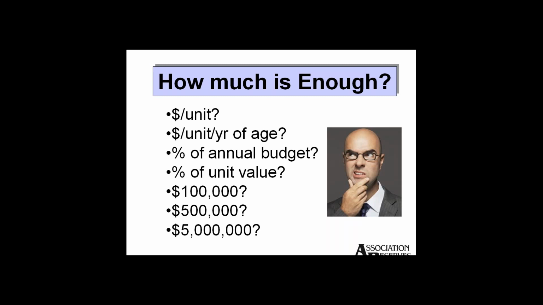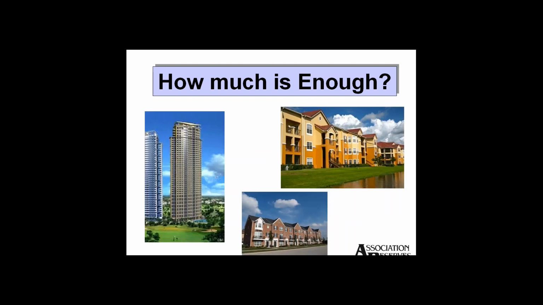Unfortunately, none of these were found to give reliable guidance, just like the different opinions that people might have had about their association as far as how much cash the association should have in the reserve fund. It might have been values like 100,000, 500,000, or 5 million for larger associations. What we do need is a reliable measuring system that works for all types of associations, large or small, complicated or simple, and all different construction types. The good news is we found it, and it appears in National Reserve Study standards. So let me talk you through how it works.